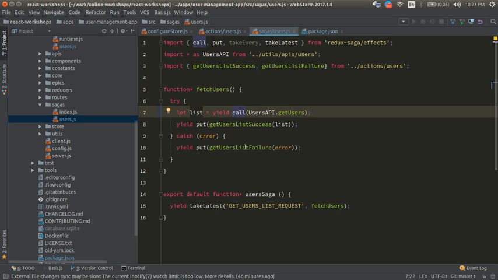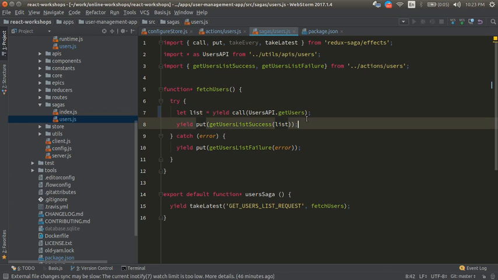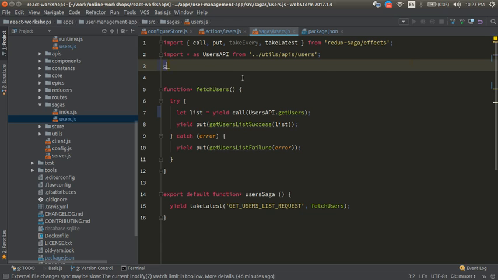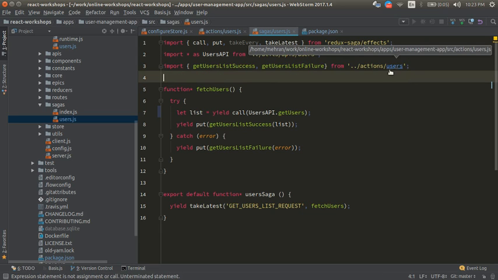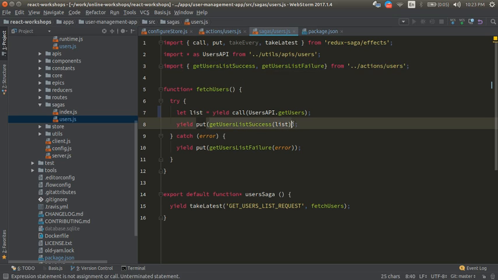And once we receive the response, again, the promise would be resolved, and the value of that resolved promise would be this list. And just to make it a bit more consistent, what I have done here is just to import the same function that we have been using inside the same action file here and use the same structure.